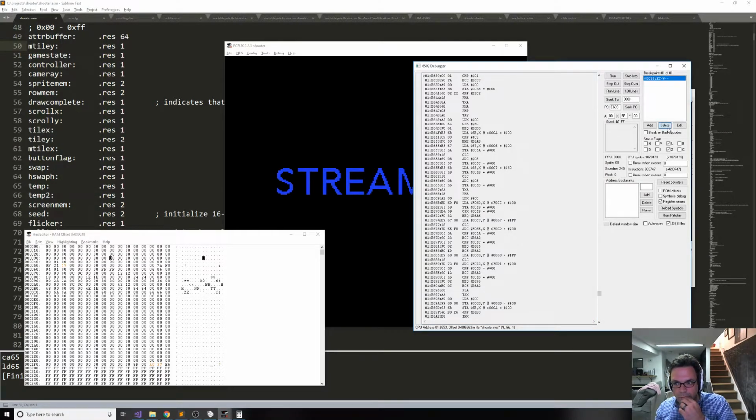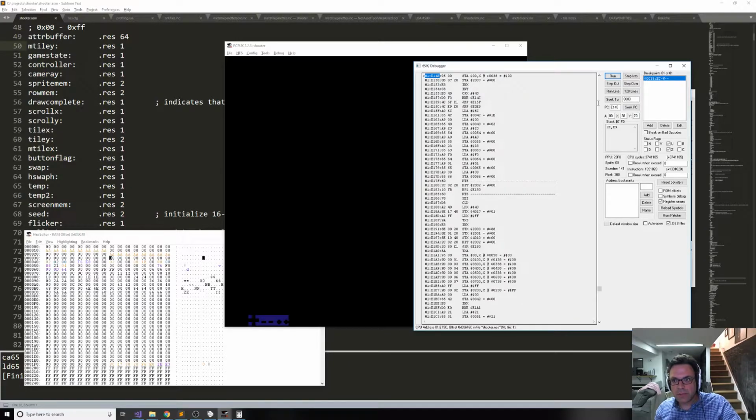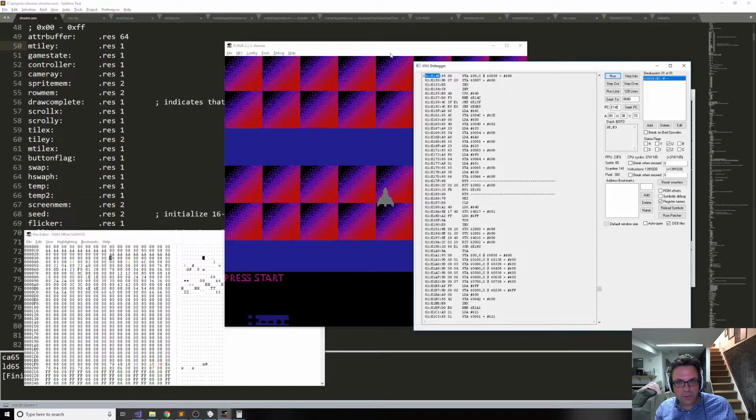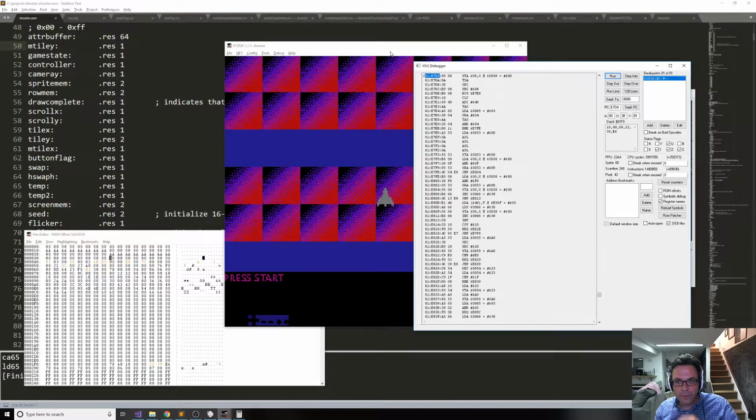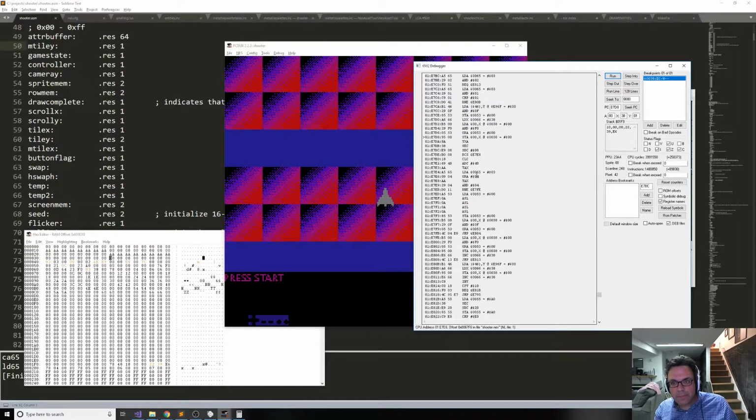Let's remove that breakpoint. So we hit a breakpoint, we're updating the attribute table. All right. Sorry, that's annoying. Something is stuck. So let's look at where we are here.